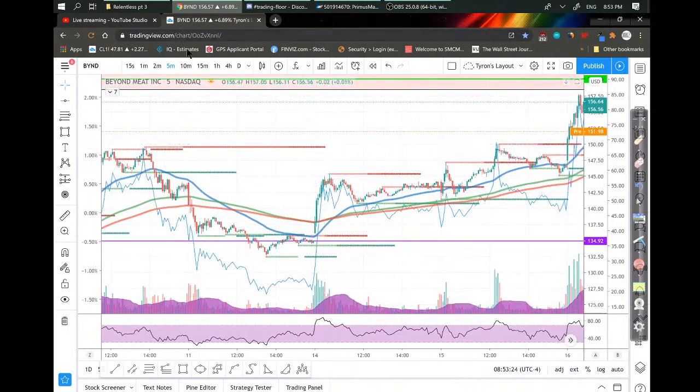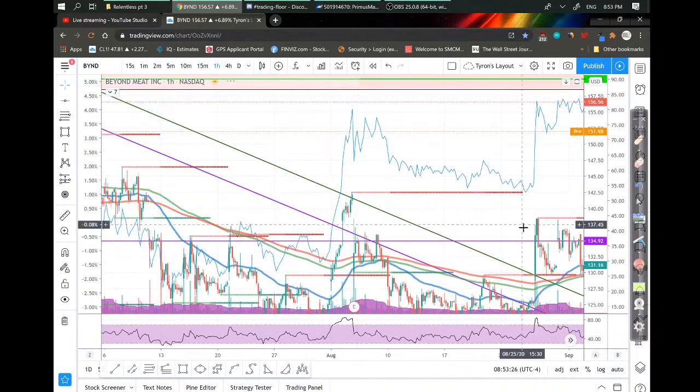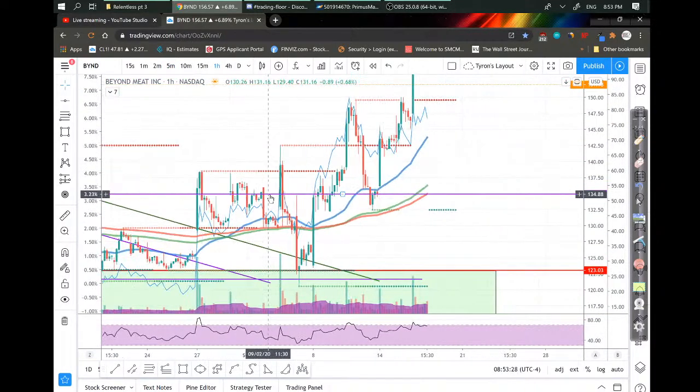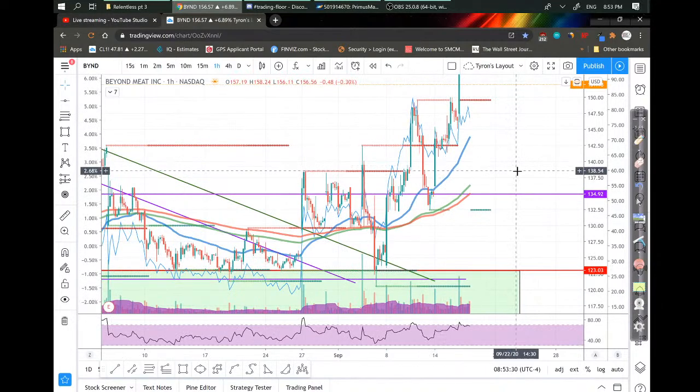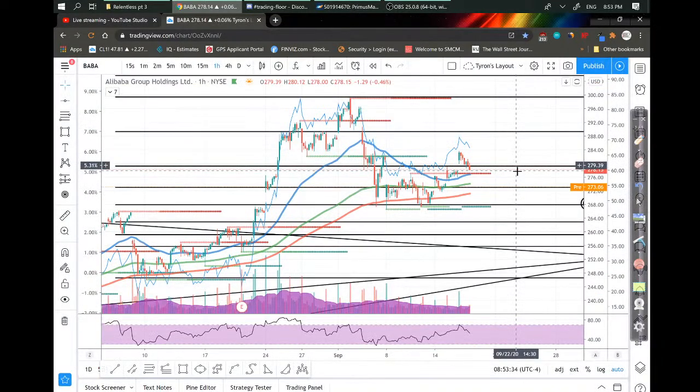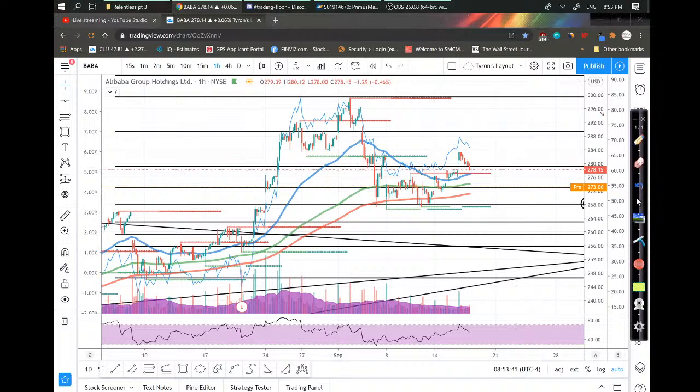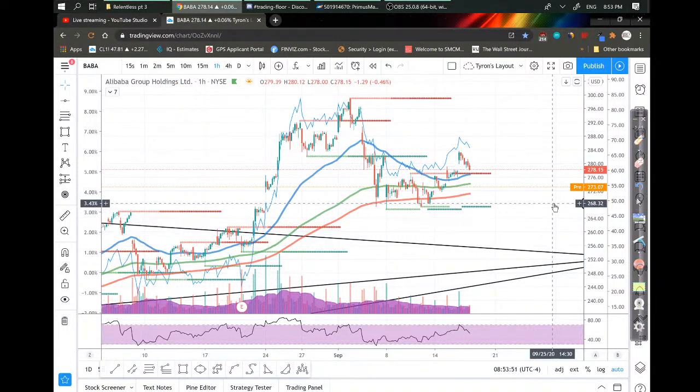Now for a swing trade, the time frame that I like to use is 1 hour. This is the time frame that I like to use. And let's see if we can find a nice little swing trade. So here's a good possible setup for a swing trade, for BABA. I took this yesterday, but obviously it's not going my way yet. But I saw some out-of-the-money flow, like 300 calls being bought, and I wanted to play this, so I took a contract.